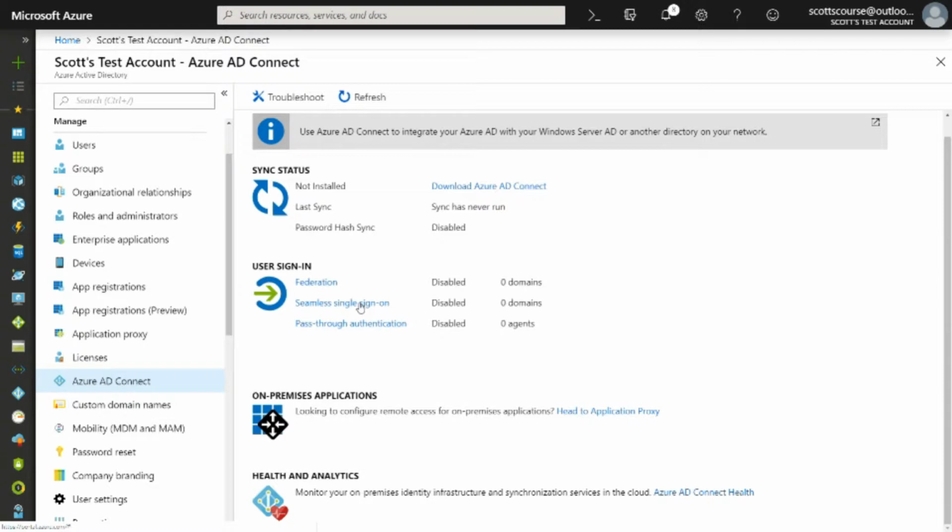The single sign-on option is the concept of, you've already logged in. Let's say you log into your Windows computer at work and it's on the network. Then you're able to access cloud-based applications and not have to sign in, right? So the seamless part is that you do not have to put your user ID and password in every single place that you need to use it.